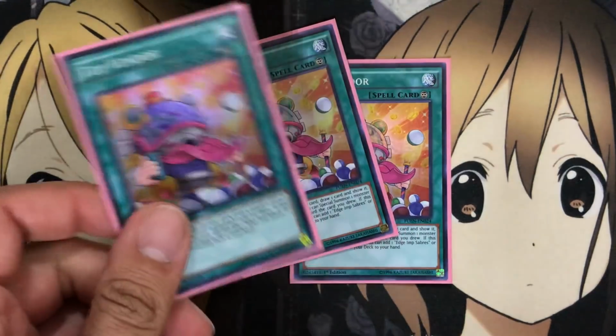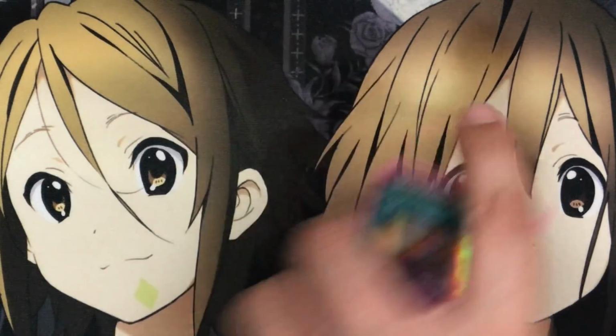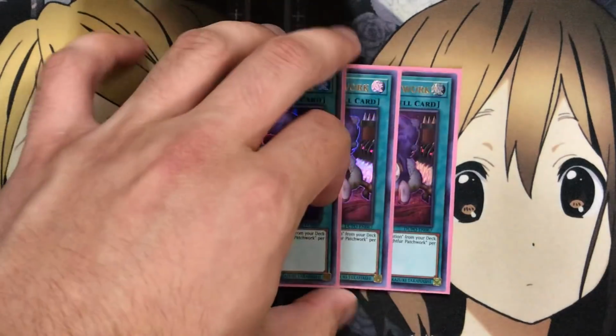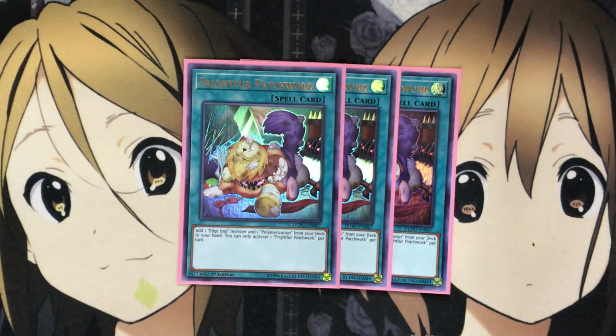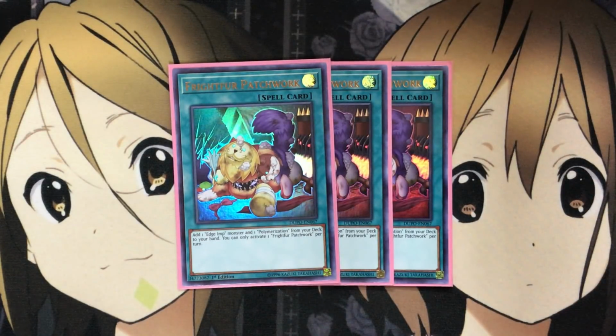So having that set up on the field back to use for Fluffal Wing makes it all the better as well. And I also run 3 of the Frightfur Patchwork. We've waited so long to have this card, and now we have it available in foil thanks to the dual power set. Add 1 Edge Imp monster and 1 Polymerization from your deck to your hand.